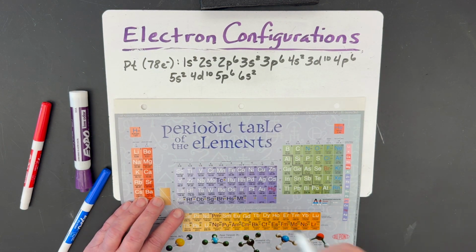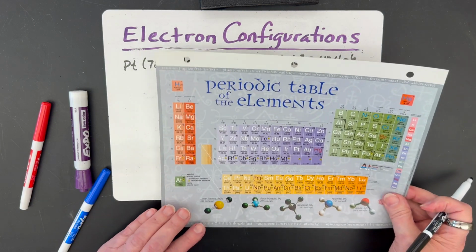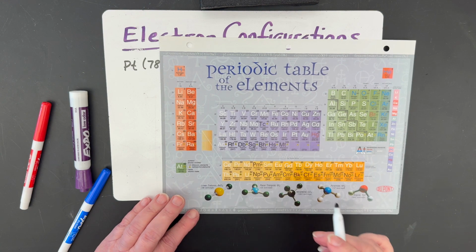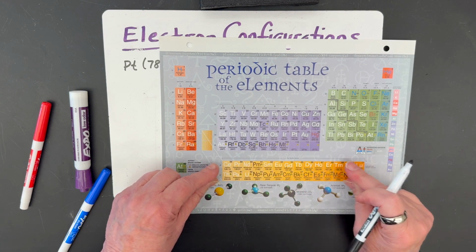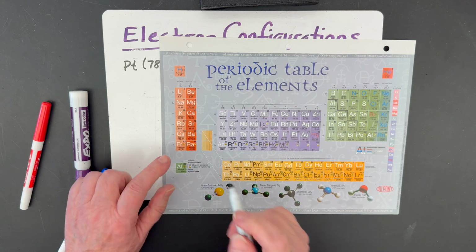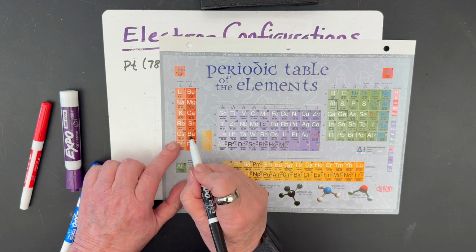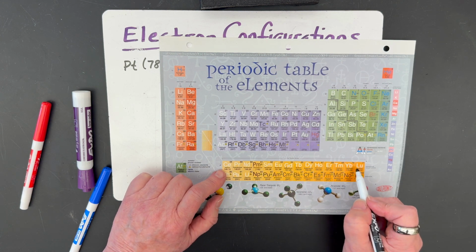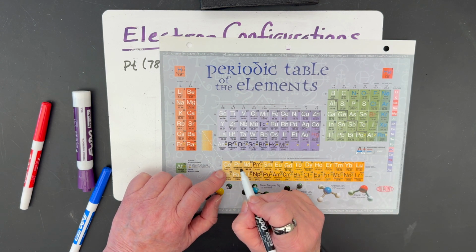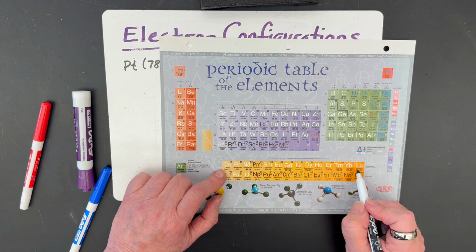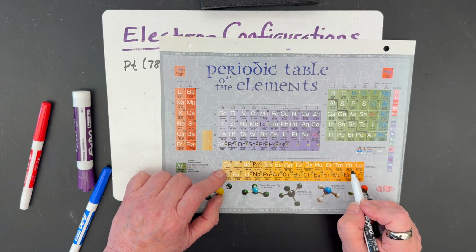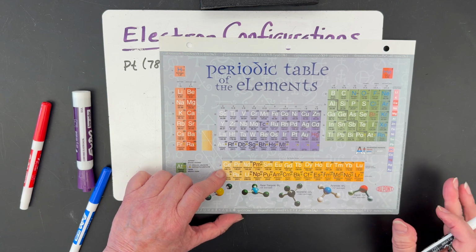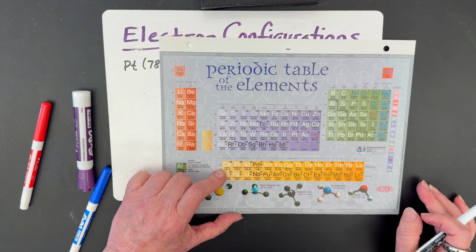Now something happens here on our 6th row. If we look here, see this little orange block? That's where this block fits, right into that spot. So after we fill up our 6S, we have to jump down here and fill up this F block. Now, this first row of F is a 4F. That's the first level that has an F block.